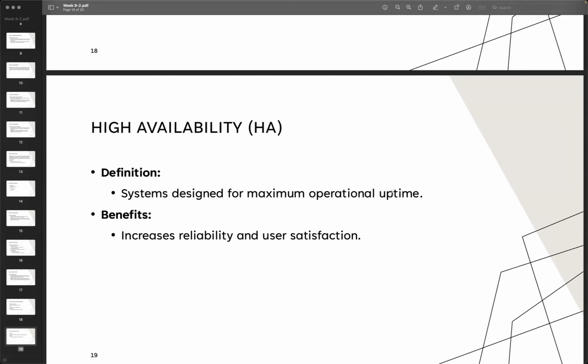We talk about it's a good thing to have a longer uptime. It's a good service or application. Sometimes if you look at your hardware, if you need to reboot it very frequently, that means it's not stable enough. So make sure our system is available for maximum operation. When we have a high operation time, that means it's really reliable, and we can provide better user satisfaction.